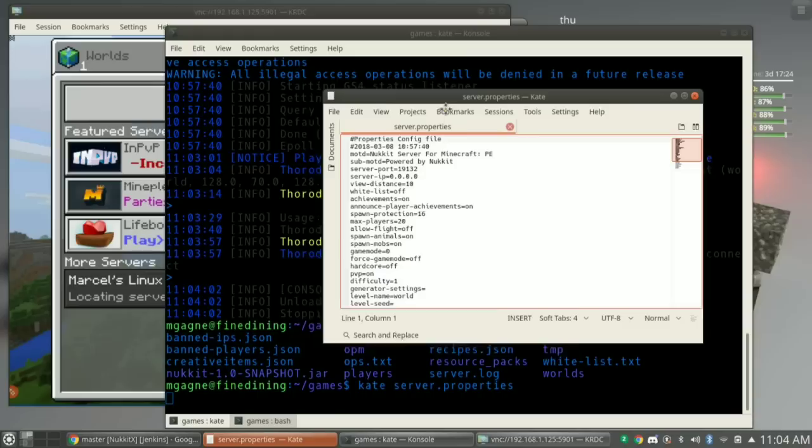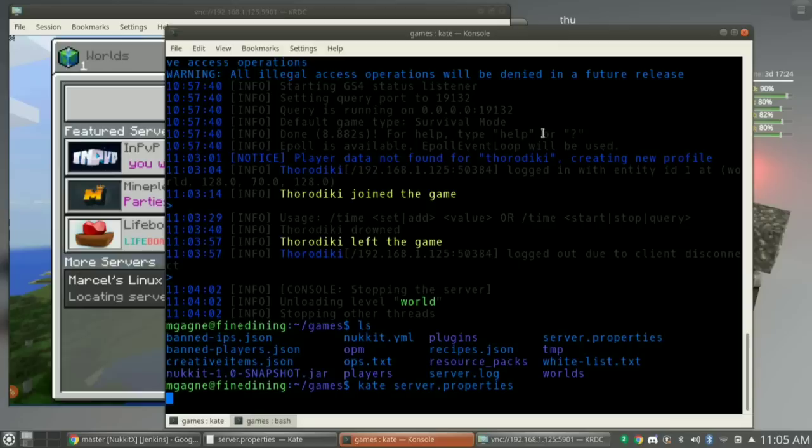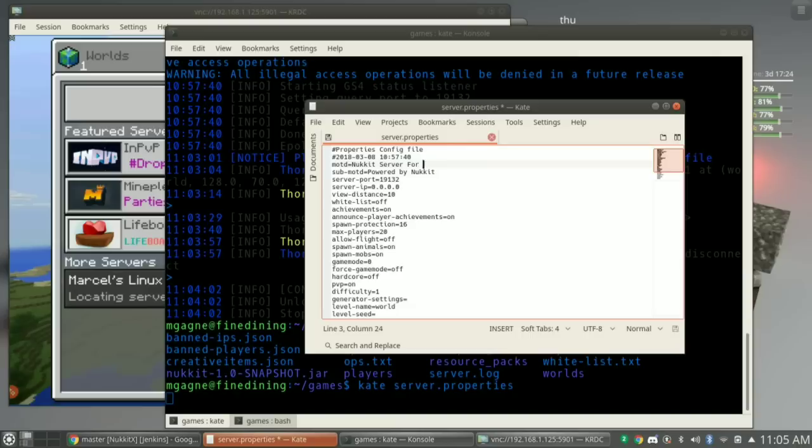And if you take a look down here in this file, it's got message of the day, Nukkit for Minecraft PE. This is the message that you saw come up, okay, on Marcel's server here. When it connected, it gave me the server. So what I'm going to do is I'm going to change that. Server properties, and I'm going to change that so that the actual identification for this thing is not Nukkit, but cooking with Linux server, cooking server. Oh wait, I'm going to call it the kitchen server. There we go. And a sub MOTD powered by Nukkit. We'll just leave that one there.